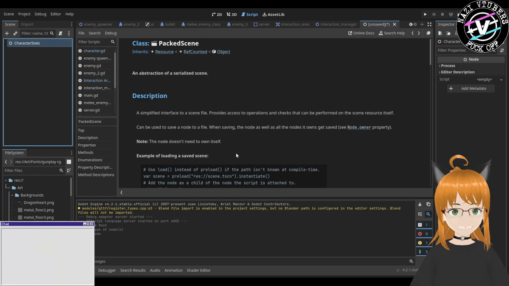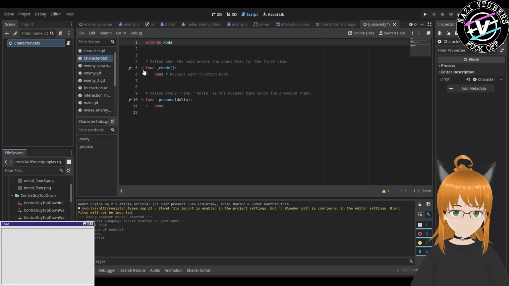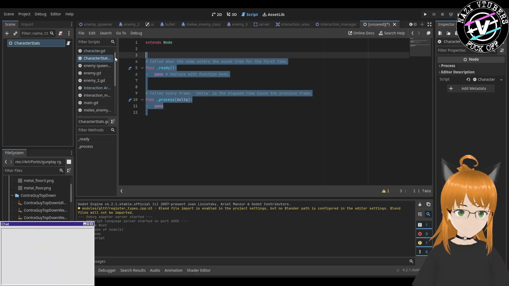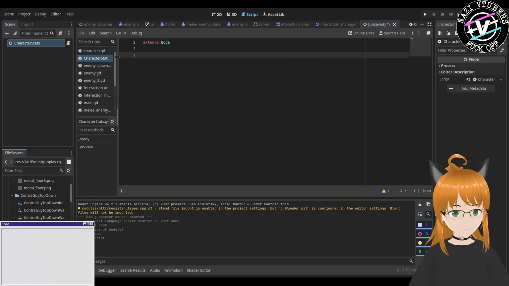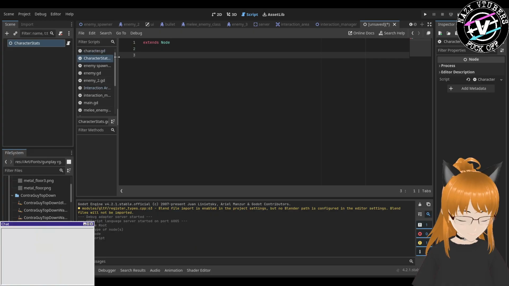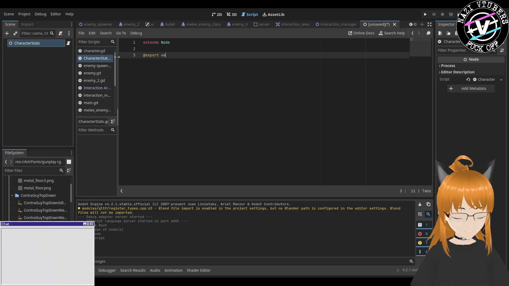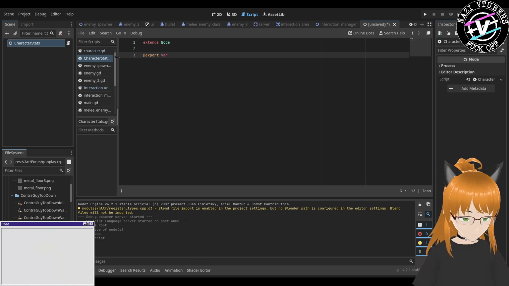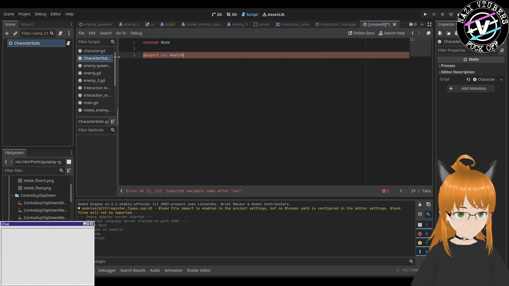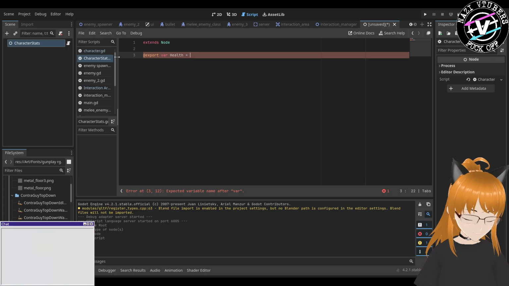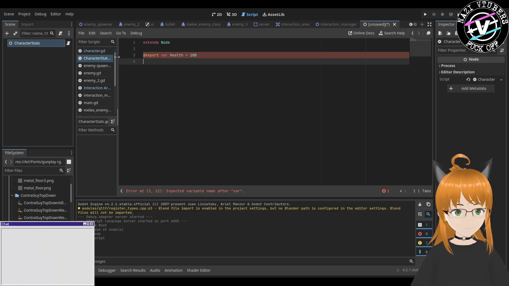Basically, I need to attach a script. Okay. So what we have here are basically an export variable, health equals 100. Let's just do this.